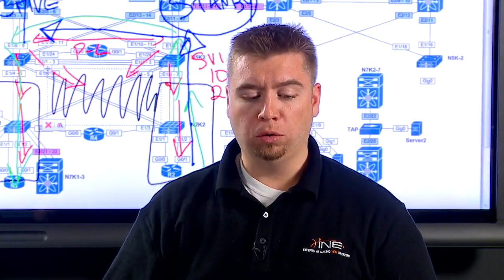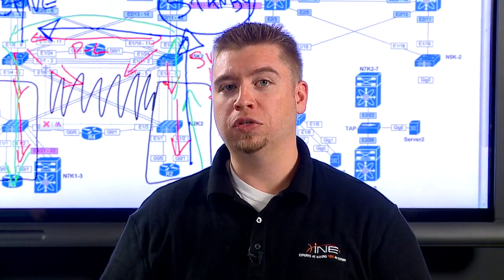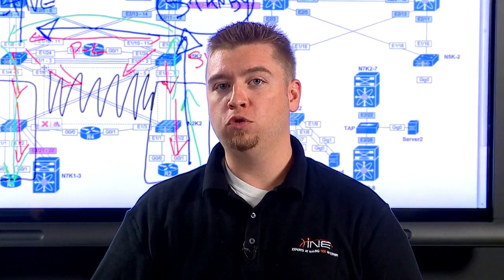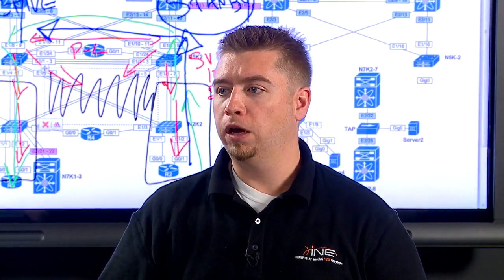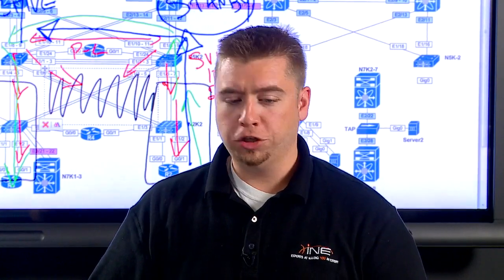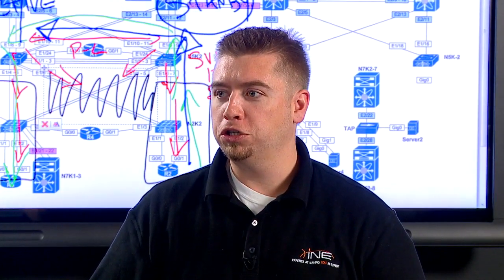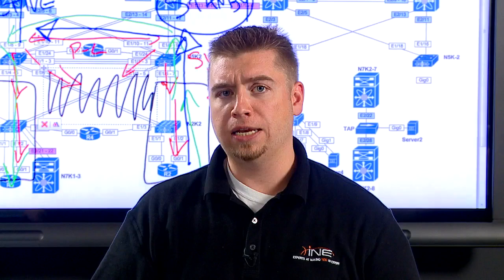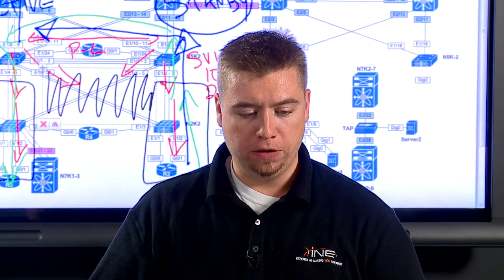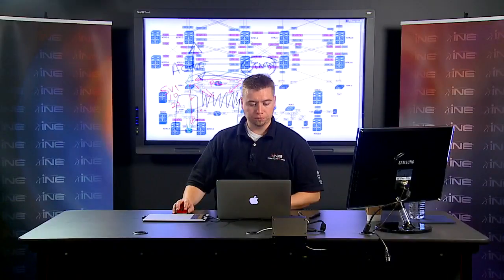You can do that, but normally you don't. You normally don't learn MAC addresses on the peer link if you can prefer to learn them on the members. There's a question, can you describe the different functions of primary over secondary? We're going to talk about that next as we go through some of the failure scenarios.